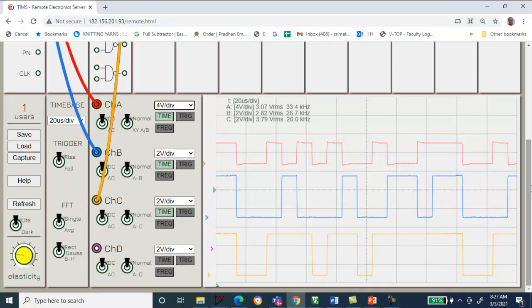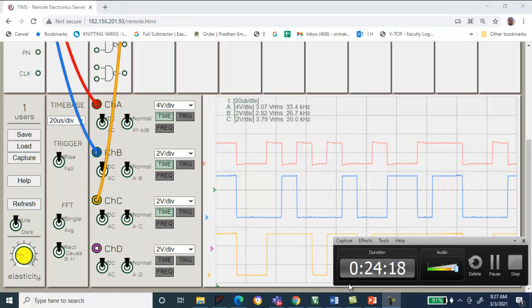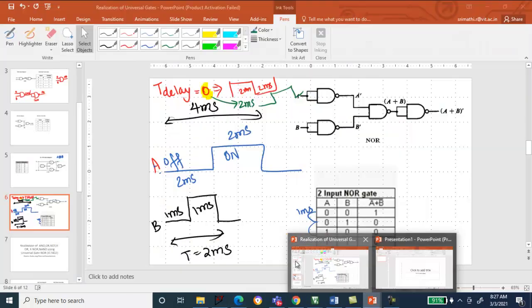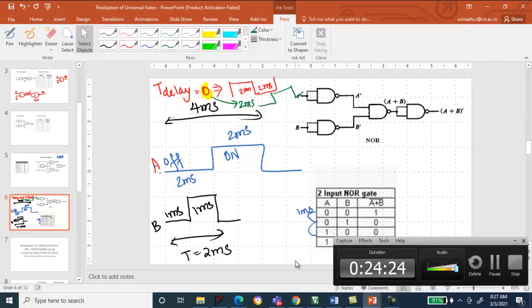So for which combinations do you have 1 at the output? For both 0 and 0. For both 0 and 0 I need a 1.